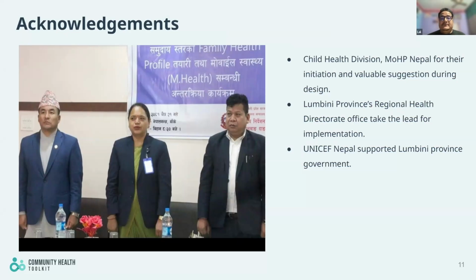Similarly, the Lumbini Province Regional Health Directorate Office team took the lead and implemented in 4 districts, and right now they are still deploying scale up in more districts. UNICEF also played a crucial role supporting the Lumbini Province government. Also, I acknowledge my team members, Pawan, Binod, Nitin, and our former member, Dr. Neeraj, who helped us a lot during this design process.